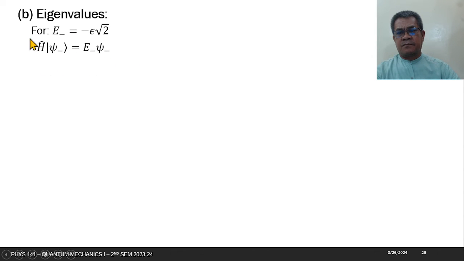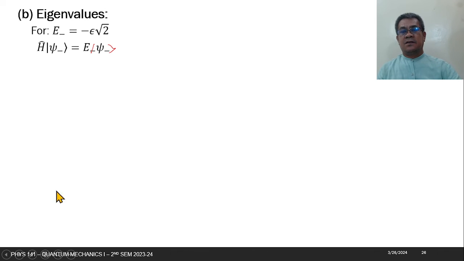Then we will substitute that into the Schrodinger equation. The Hamiltonian acts on the psi, which is using the negative, and we have this energy negative acting, times the wave function. This should be the same as this, so this should be psi subscript negative of this vector. So meaning we have still here this one, and we have this.